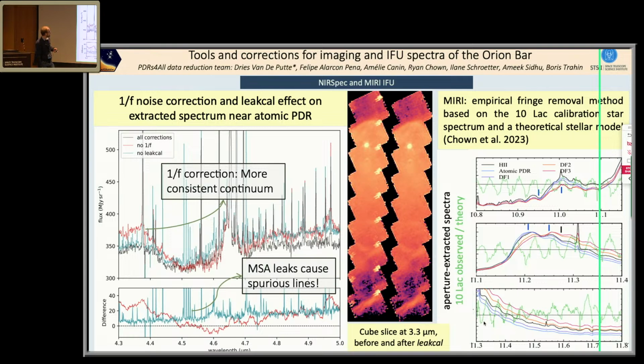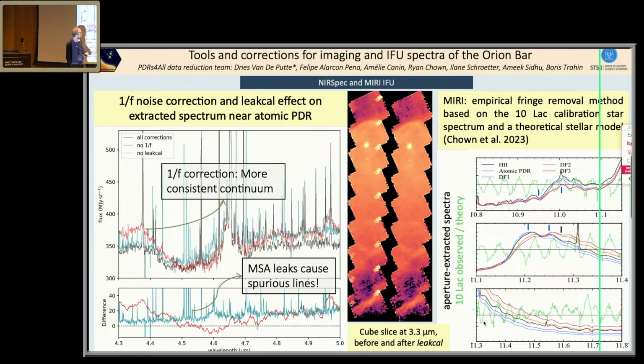And then we also did a 1/f correction, and you can see that the continuum, the red line, you can see the difference here. Yeah, the continuum becomes more consistent. Spatially, you get these annoying bright spots, but if you have a good leak cal, you can just subtract those off. This all works great. So I want to advocate for very conservative leak cal where you do it per dither position.